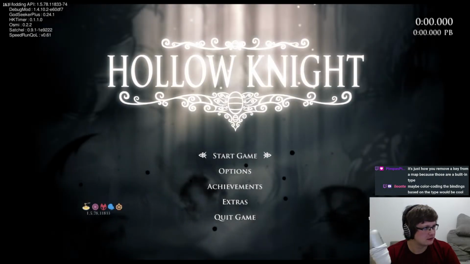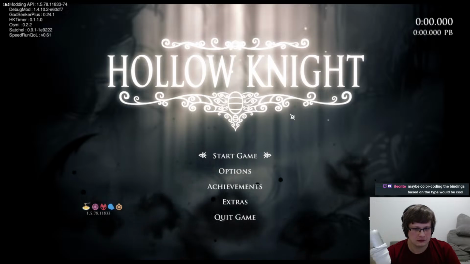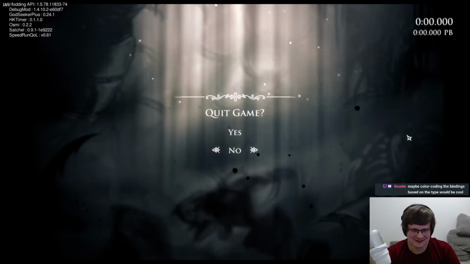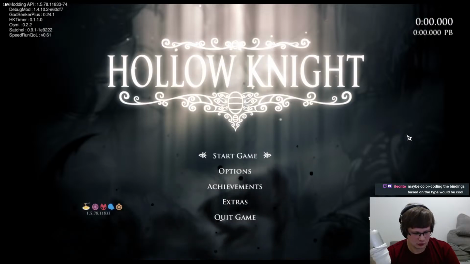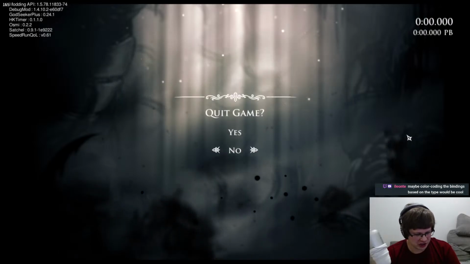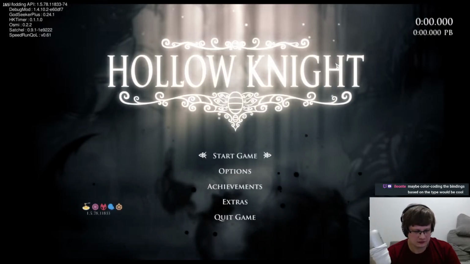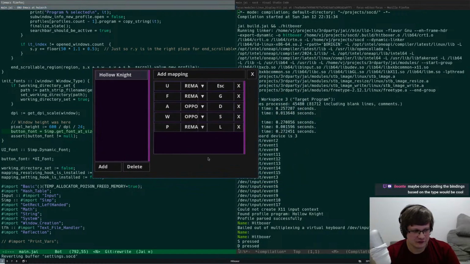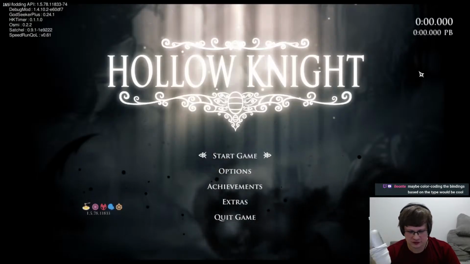I can't make it not full screen. Wait, what? Shift? Oh shit! Did I? Oh no, shift is just my focus button in Hollow Knight. I got super confused.